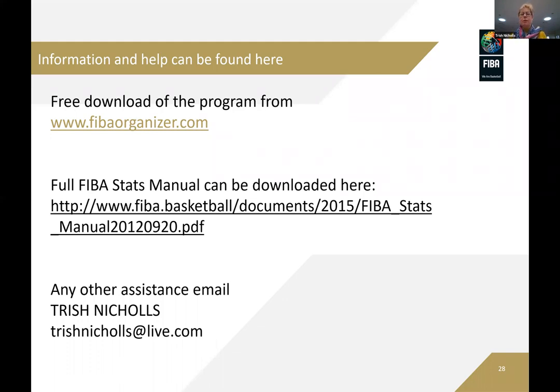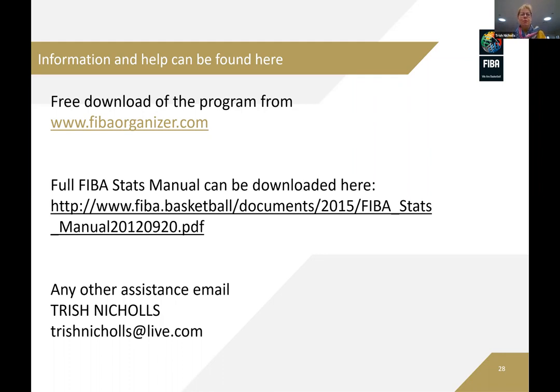If you try to download it and it doesn't work, go back to the home page for FIBA Organizer and select the other big black box. There are two big black boxes. One says 32, one says 64. That is asking you what type of computer you have. If you're anything like me, I'm not computer literate enough to know which size is my computer. So I try one. If it doesn't download, go back to the big black box, go to the 64 and try that, and it will download.